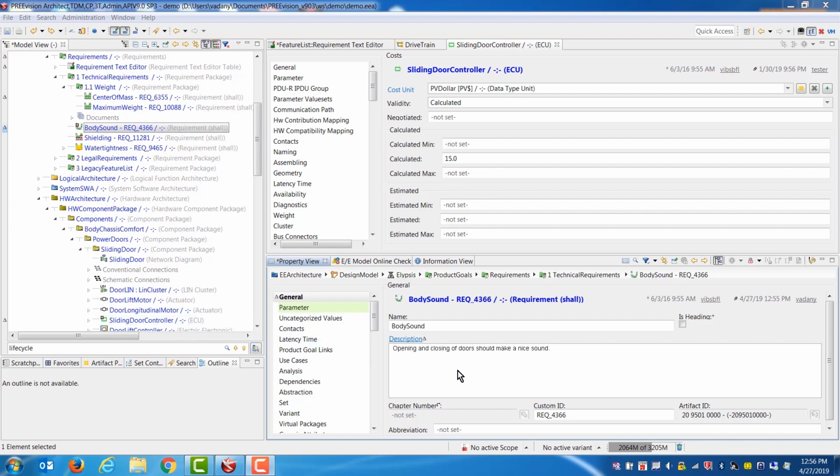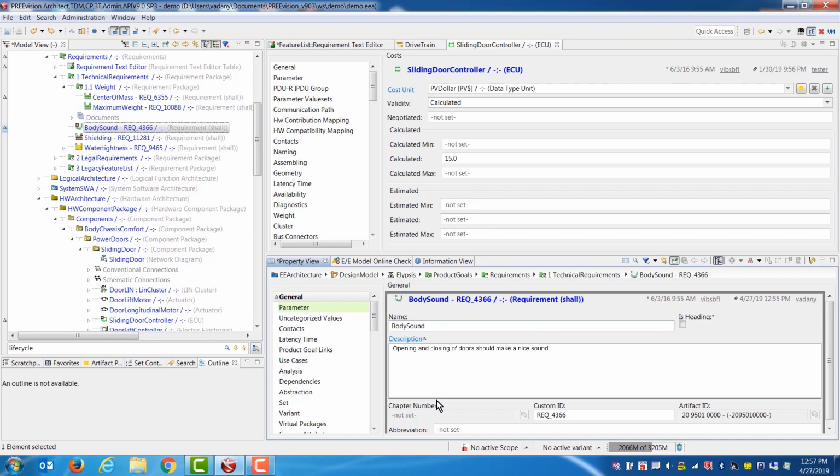So I'm going to do this via drag and drop, and because as soon as I select this sliding door controller, it's going to attempt to show me the property page for that same thing, what I'm going to do is pin the navigation. This little icon here allows me to pin that property page so that even when I select something else, it will leave the property page that I currently have.